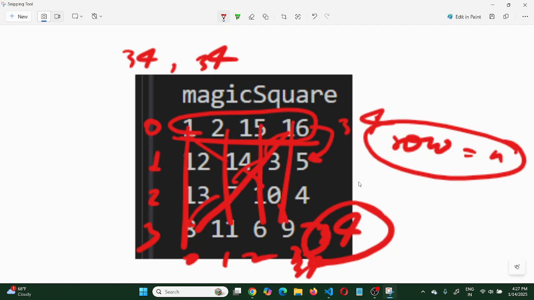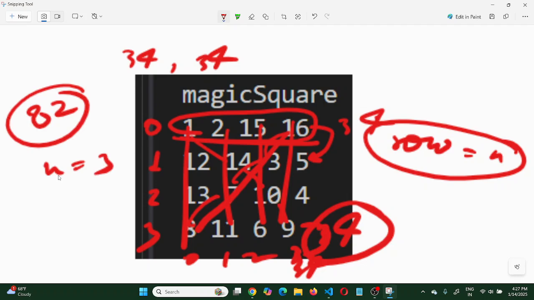If that is not the case, then wrong solutions will be given, where although the sum of the elements for each row is equal, the sum of elements for each column is not equal. That is why previously we were getting 82 for n equal to 3, but after rectification of the code we are getting 8, which is the correct answer.